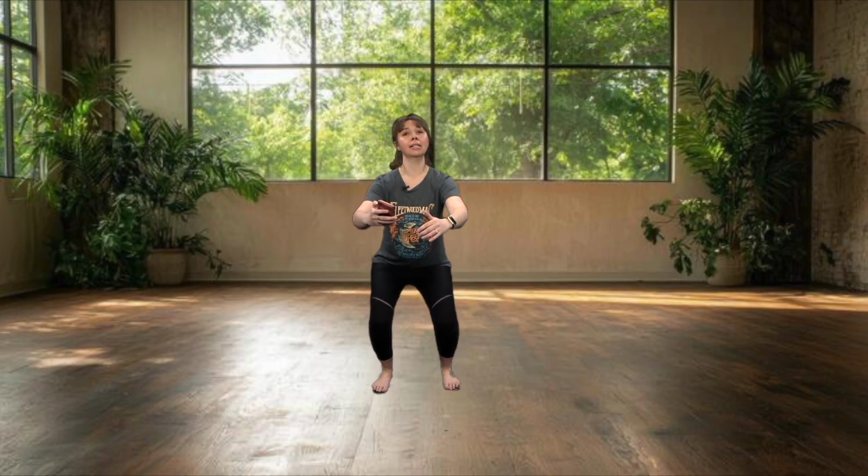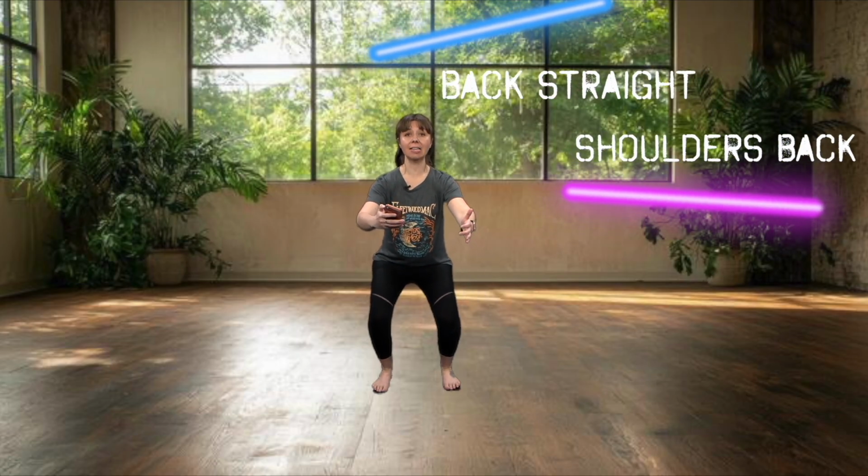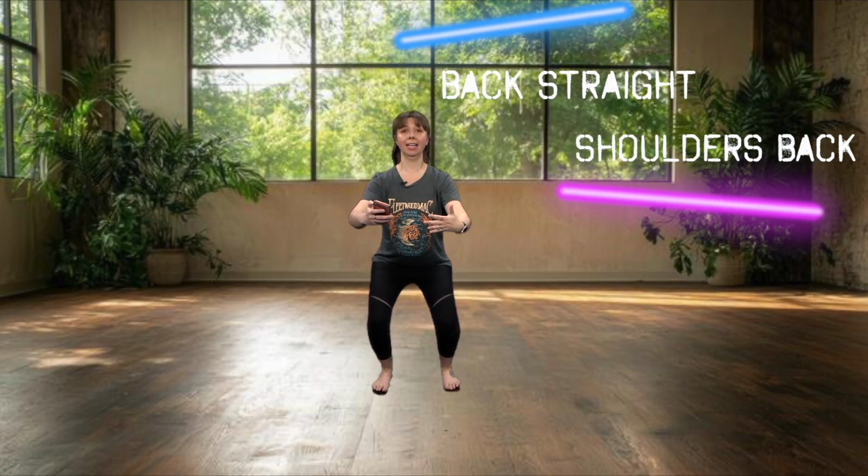Just gonna spread my feet hip width apart. I'm gonna try and sit down into it as if I'm on a chair. I'm trying to keep my butt over the back of my heel. I'm keeping my shoulders back as much as I can. I'm feeling this in my core, certainly feeling it in my quads, and I'm just trying to be comfortable and sit, keep my chest up nice and tall.